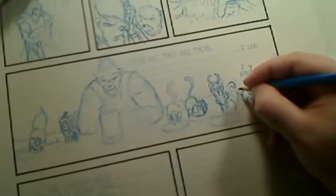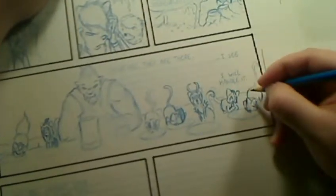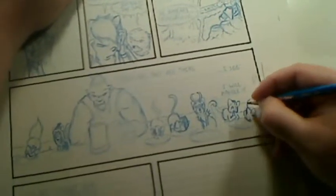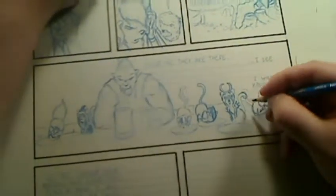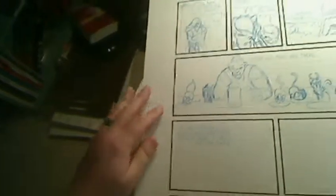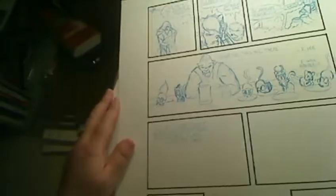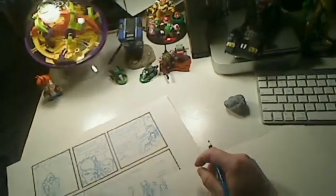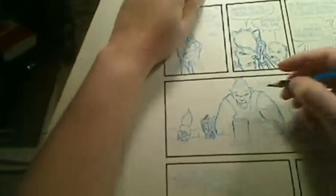I want to finish at least this panel here before I jump out of here. I want to get as far as I can in this before I jump out, basically.